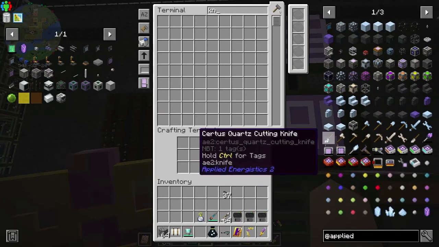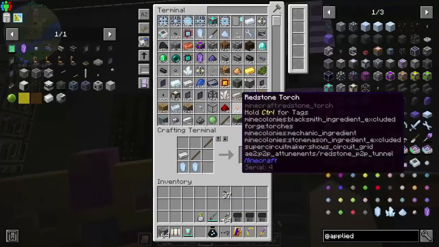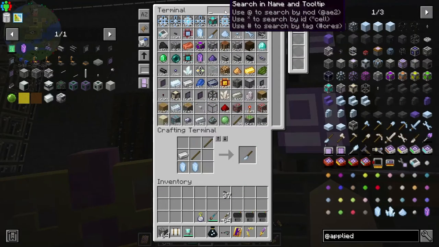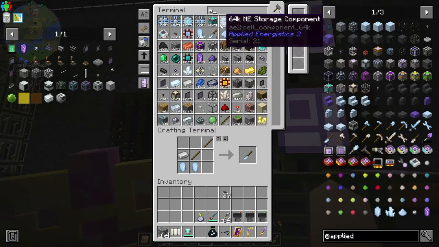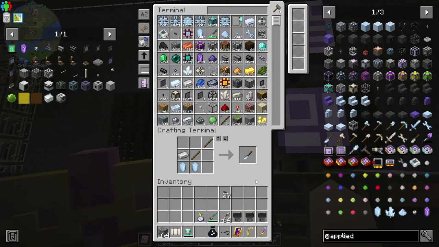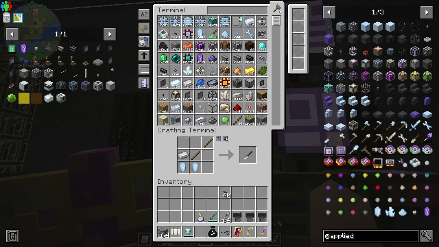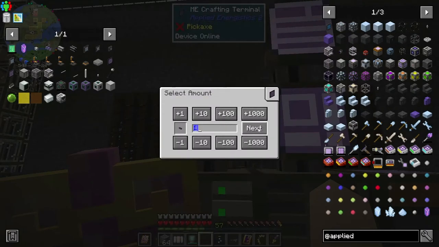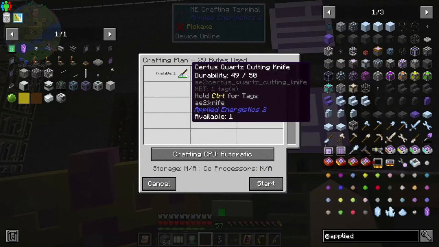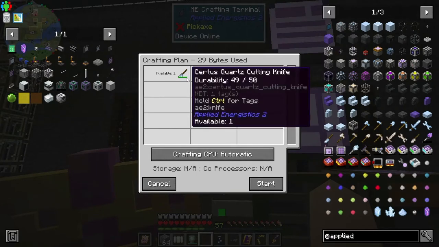Is it this guy searches for a cutting knife? There you go. Okay, now let's try it. Okay, so it made some. But now, how about if it makes the next one? Is it going to use? It is going to use. Okay, that's what I was afraid of. Or that's what I was hoping for, that it would use this guy after he has a durability.